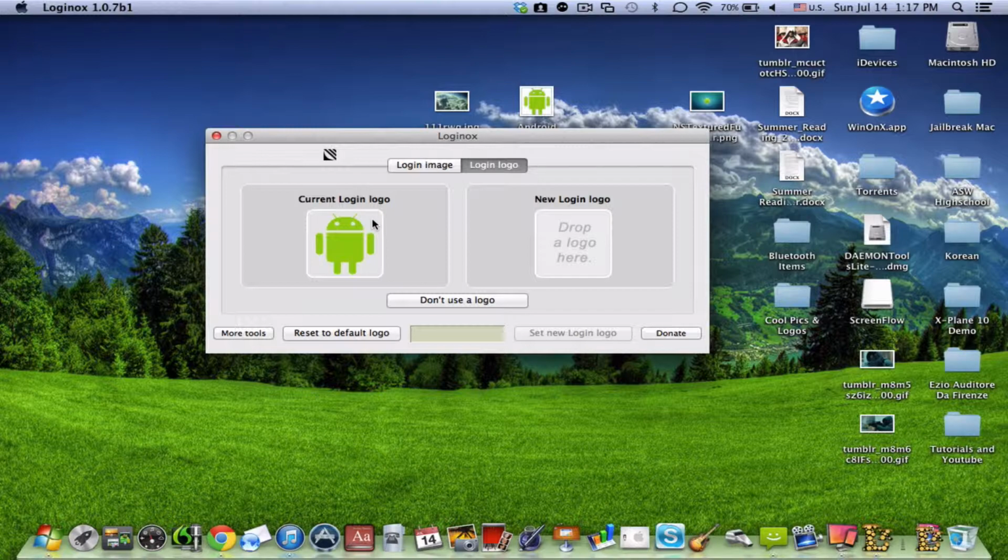And of course, I know how to do it on OS X 10.6 or lower, but it's not the same process, so do not download this application for 10.6 or lower because the process is very different. I hope this video helped you guys, and you'll see me around doing the logout procedure, and you'll see everything happening there.